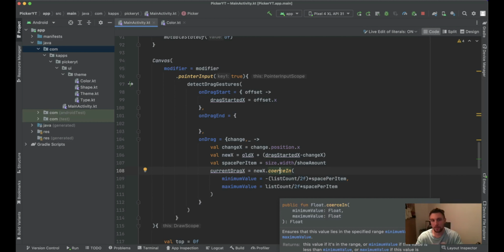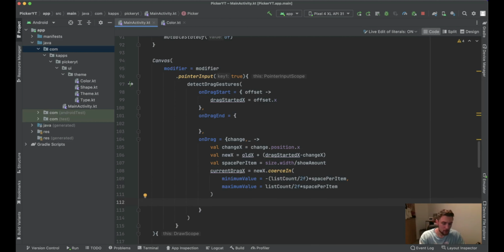It returns if it's within this range, or if it exceeds, or if it's down below, then it just returns this minimum and maximum value. So the tracking really stops at the minimum and maximum value. Then we need the corresponding index of our list item so that we can invoke the onValueChanged function and provide the corresponding value inside our array where the user tracked to. We can get this index from list count divided by 2f plus current track x divided by our space per item, and then we can map this to int.